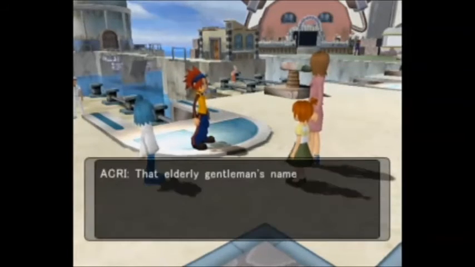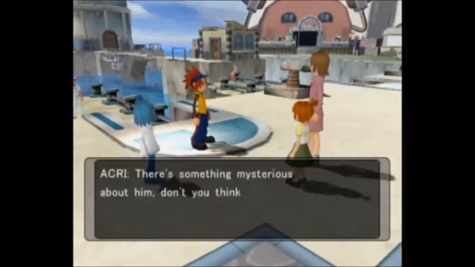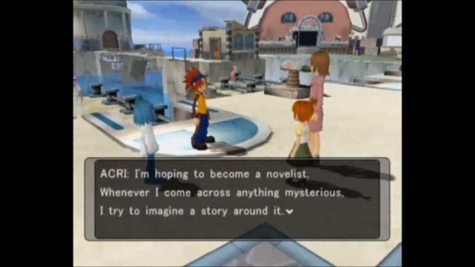Sorry. That elderly gentleman's name is Mr. Varrick. He comes here by boat with his 2 assistants occasionally. There's something mysterious about him, don't you think? He's supposed to be famously wealthy. Rumors like that give me shivers. I'm hoping to become a novelist. Whenever I come across anything mysterious, I try to imagine a story around it.